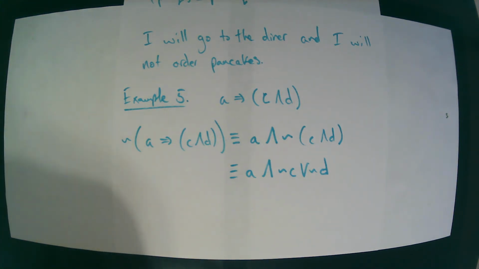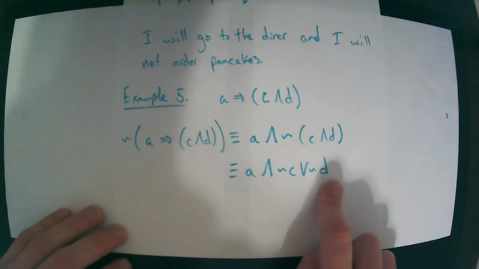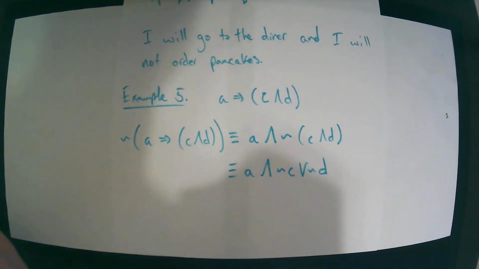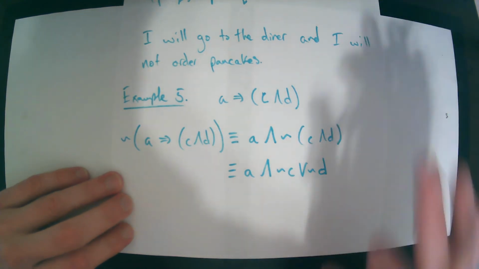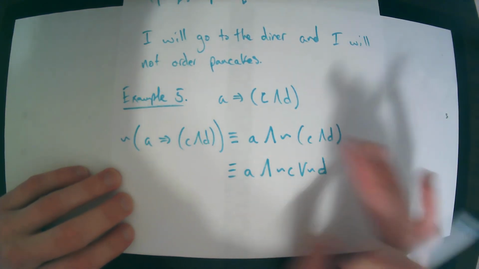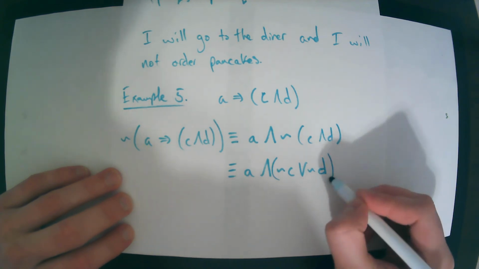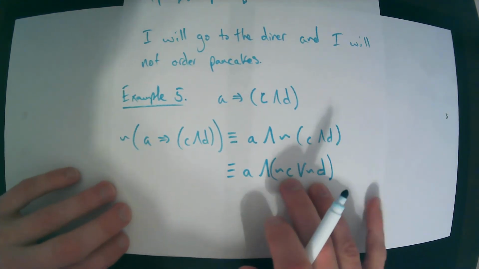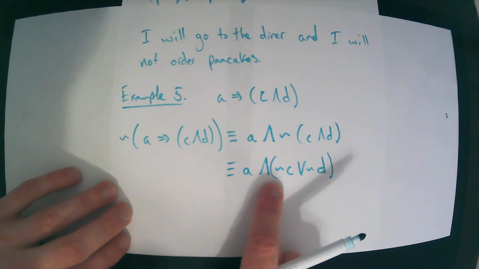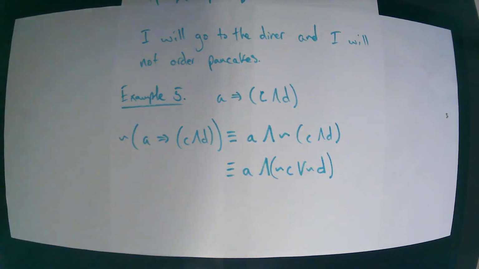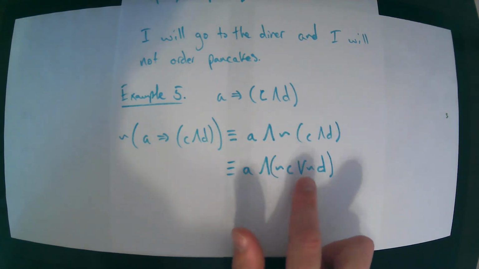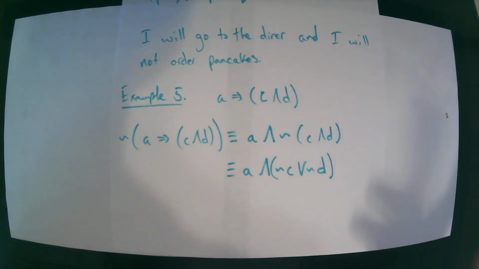Now, I do want to say that when you're writing these statements, we did distribute across the parentheses, but it's still implied that this statement should come first, so you would still want to have parentheses around that, just to show that this statement comes first, then the A and. Okay. Cool. But it wouldn't really matter anyways, because we know that the ands and ors are able to commute, right? So we could just drop the parentheses technically.